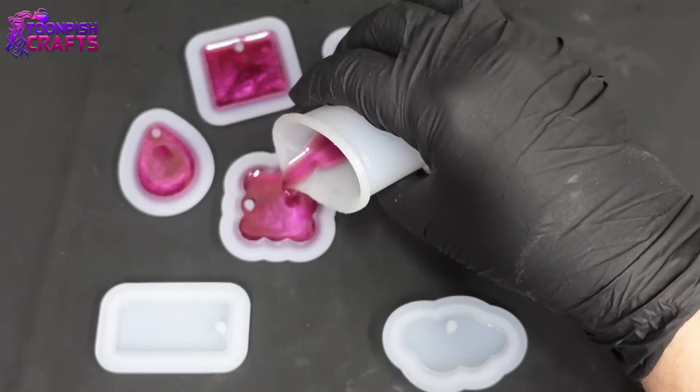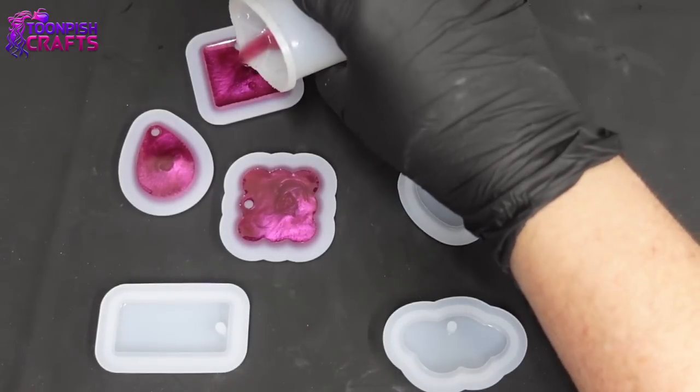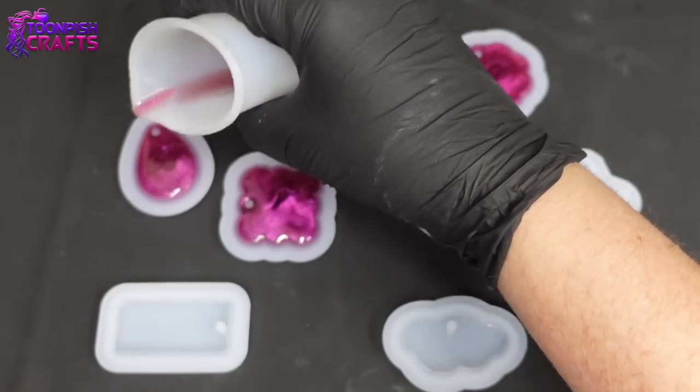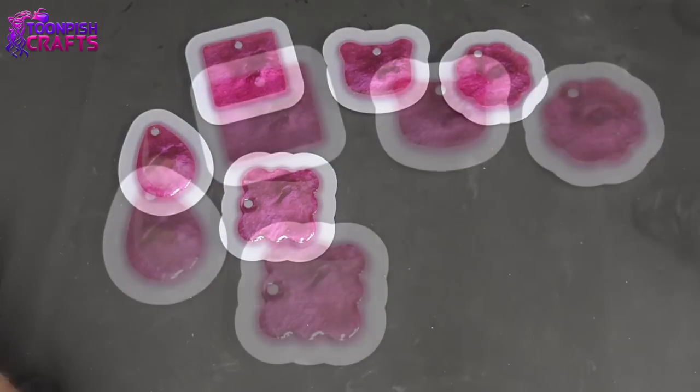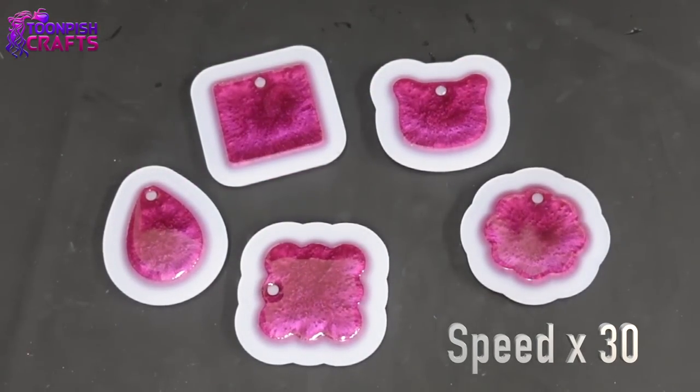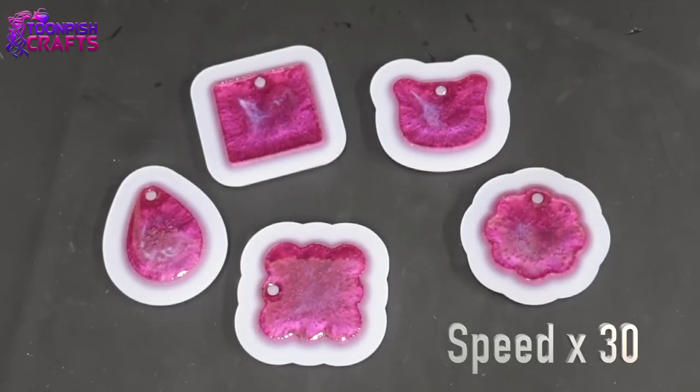So let's see what happens to this. Again, I will show you the curing so that you can see the change, but I will speed it up considerably. This is really speeded up. It's about times 30, I think. At first it didn't seem to do anything, but then you could see it. But what I didn't know was underneath was changing color more than on top. And yes, I am that person that sat and watched. What am I like?